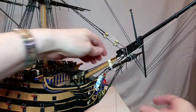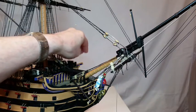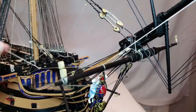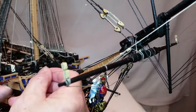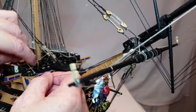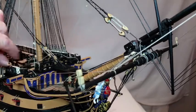Pass the thread over the yard and under the yard from the back, then tie the knot and lead the spare thread aft. Use a simple overhand knot, which is easy to adjust. Tie both threads to the inboard eye bolts, making sure that the yard is still straight and true.